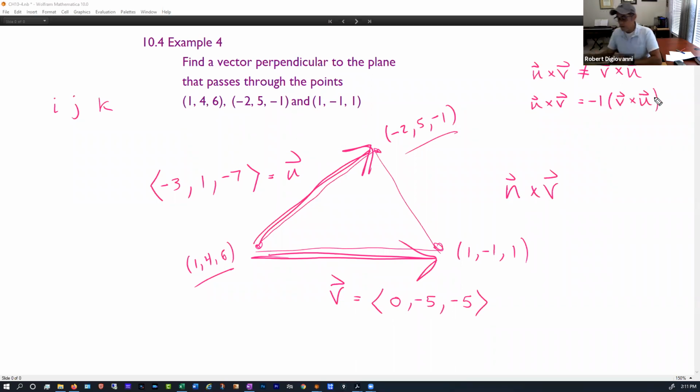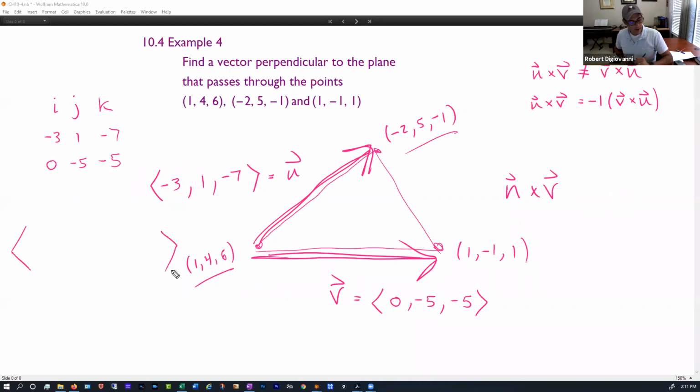That's a property, which means that these two vectors, the only difference between them is that they point in opposite directions, okay? So it doesn't matter which one we do here. We're just gonna do, I'll do U first, so I'm gonna do -3, 1, -7. Then I'll do the other one, 0, 0, -5, and then here I go.